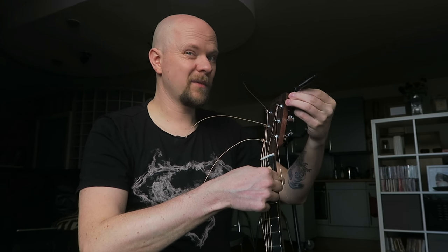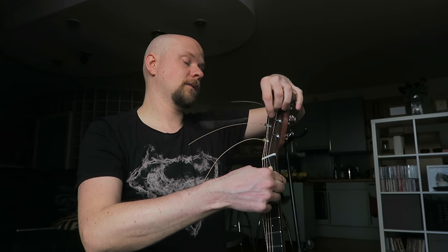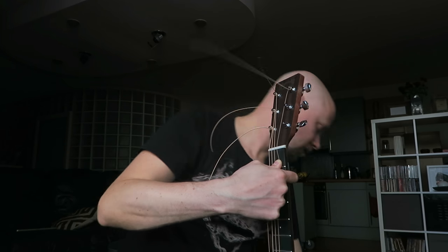I hate to say this, but I'm not a big fan of Gibson strings. I tried them over the years, always had a bad experience with them. I don't think strings are Gibson's specialty, but I suppose as a brand they have to make them, but I never made friends with Gibson strings.